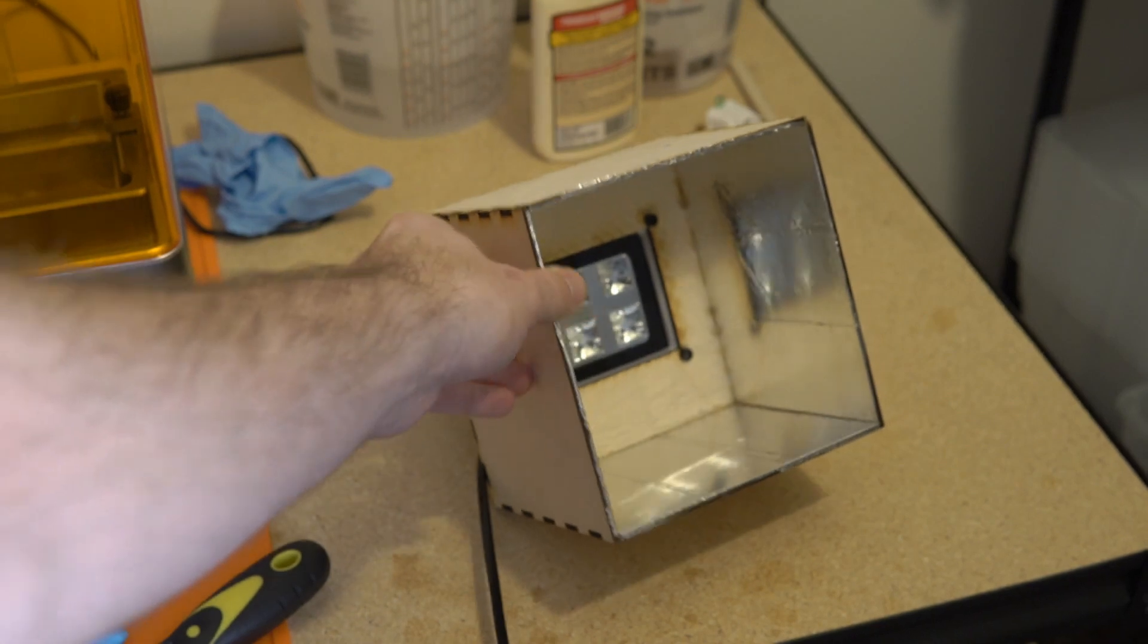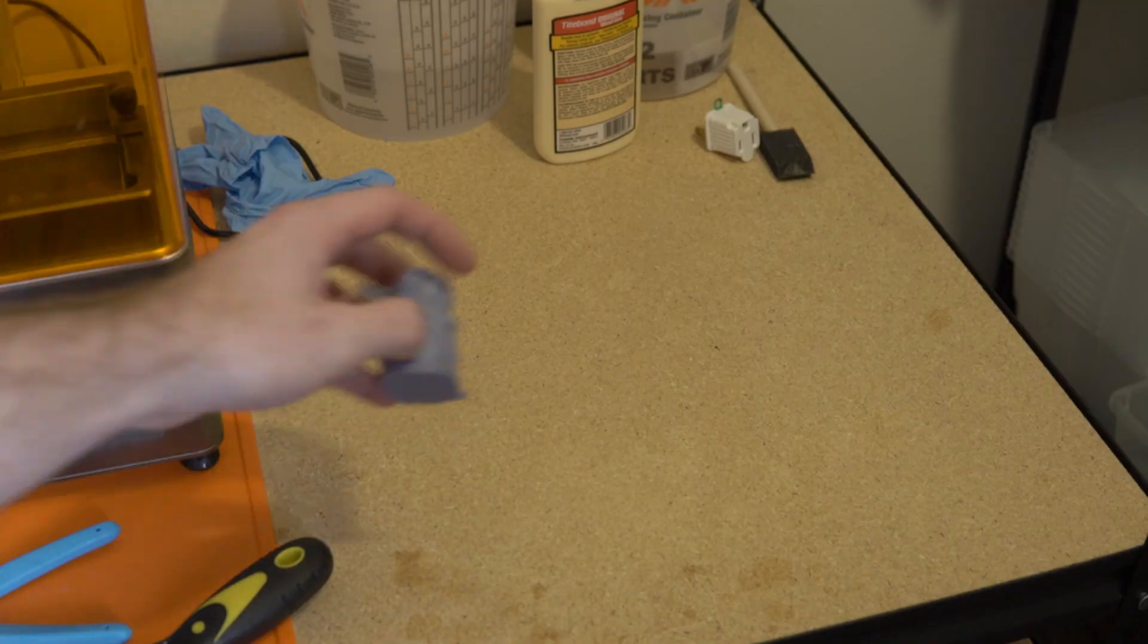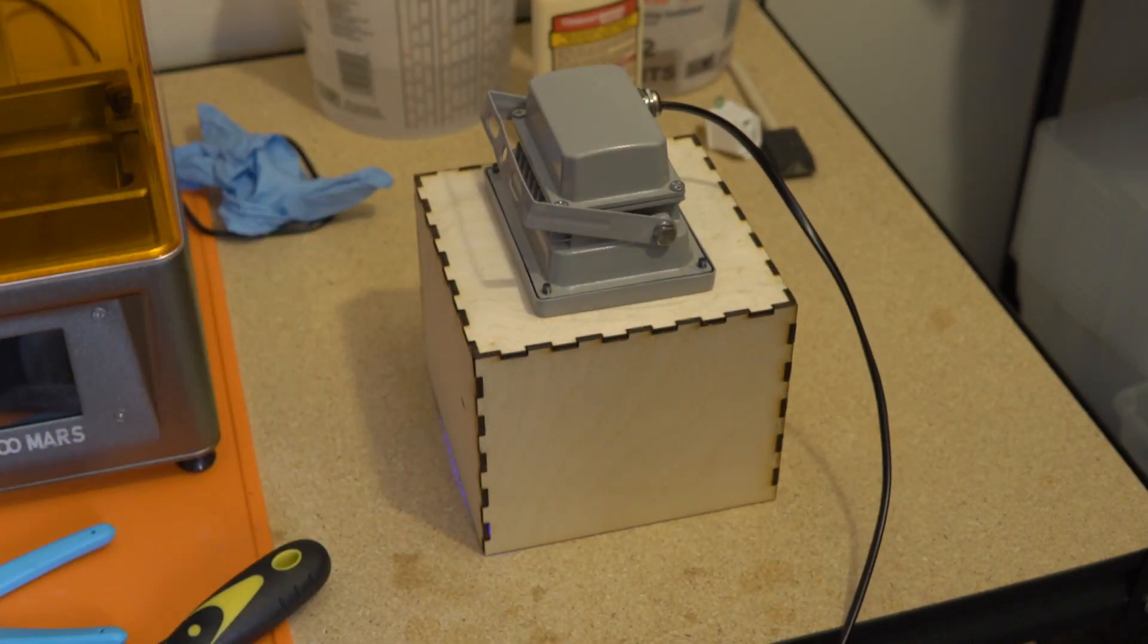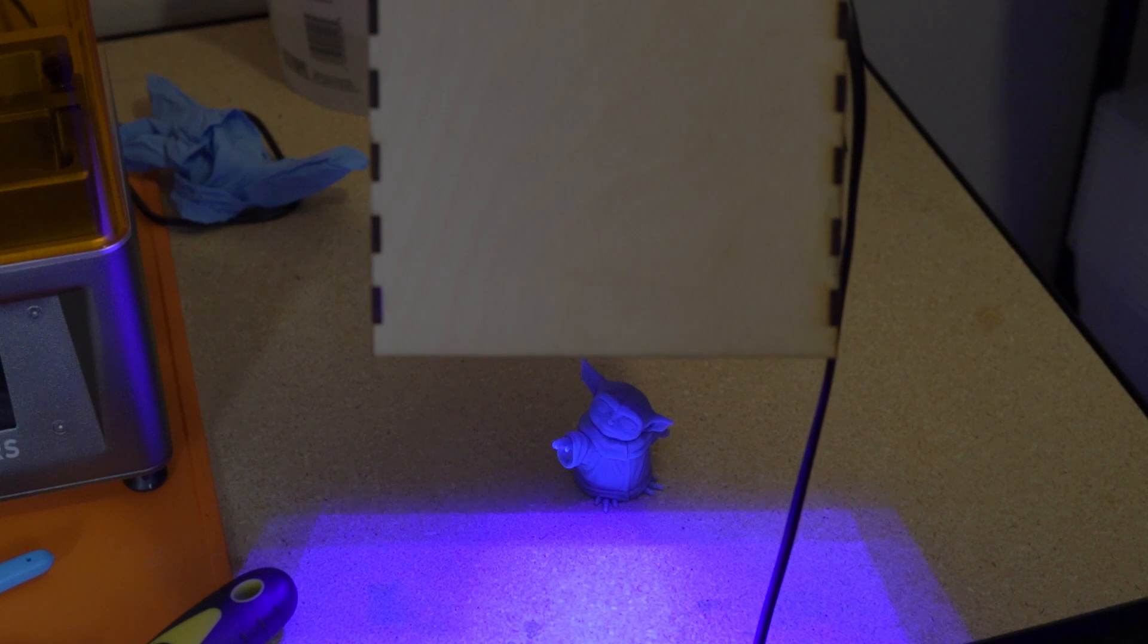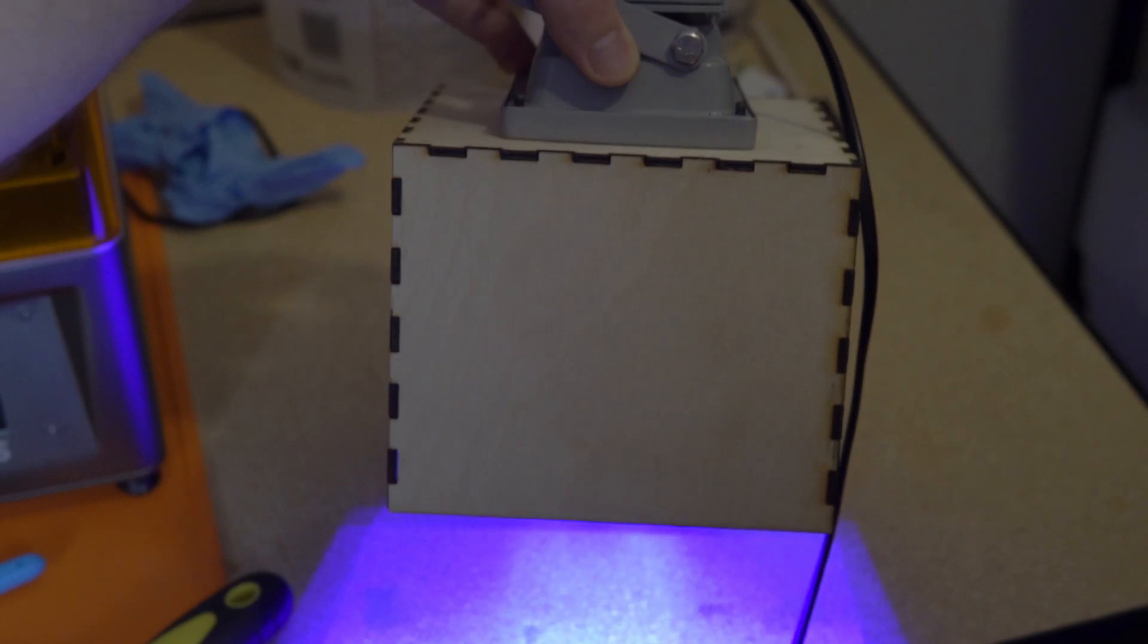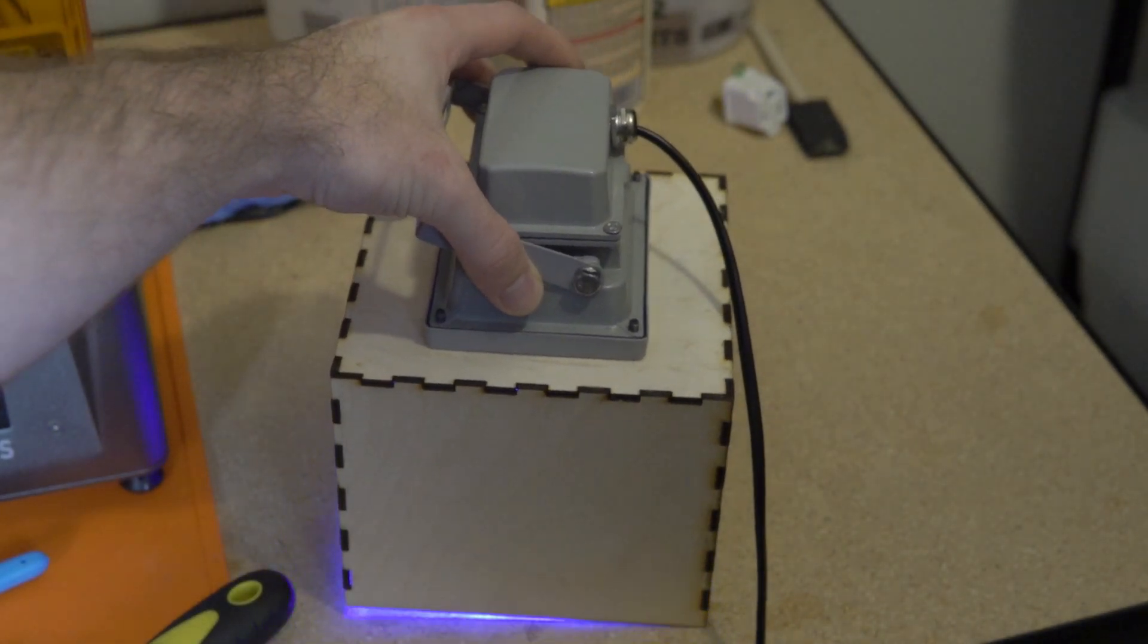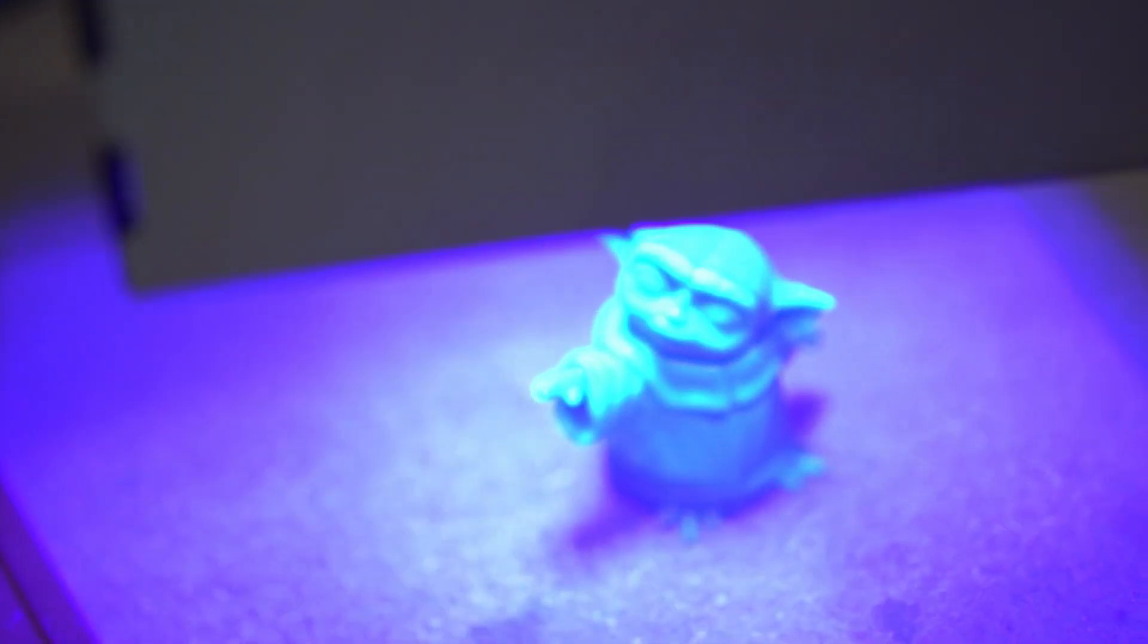I could just pick it up by the light. And when a print is done, just go ahead and set the print on a table or on a surface, drop this on top of it, flip on the light. And depending on the piece between five to 15 minutes later, it is totally cured. So I'm really happy with this. I actually like it a lot better than my first resin curing bucket that I had created. And I think it turned out awesome. So let me know if you guys have any questions or would like me to maybe upload the plans for this or link you guys to the light and such that I used. But this was a really fun project. And I am so stoked that I got to use my laser for something that was functional. And I've got quite a few other ideas for projects that you guys will be seeing in the future that will be incorporating this laser cutter into those projects.